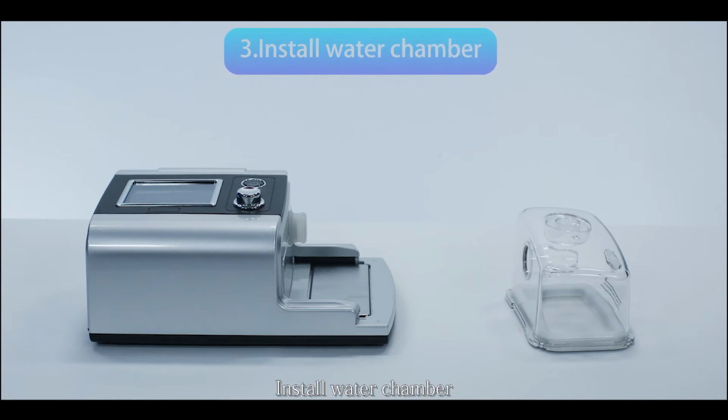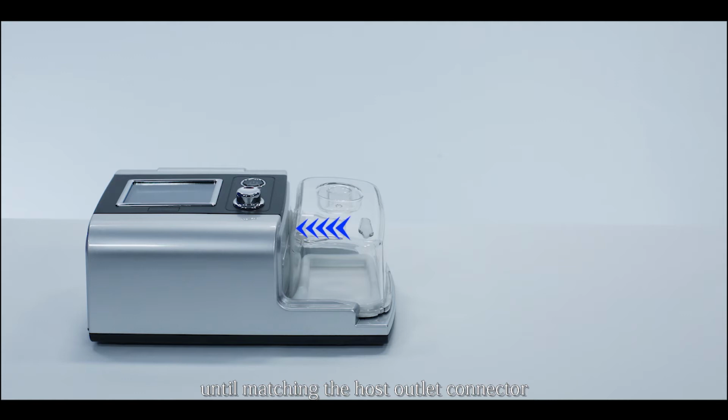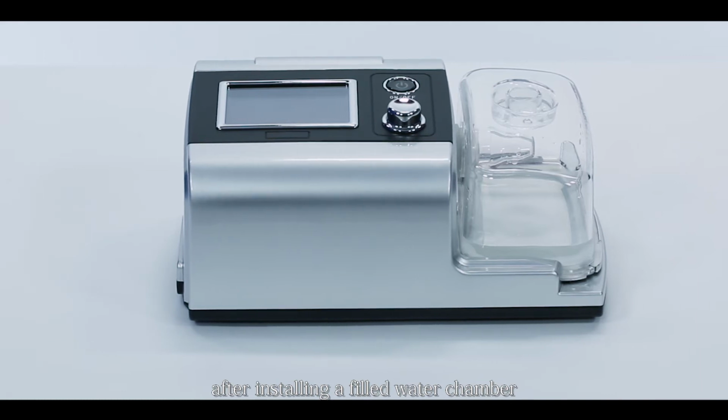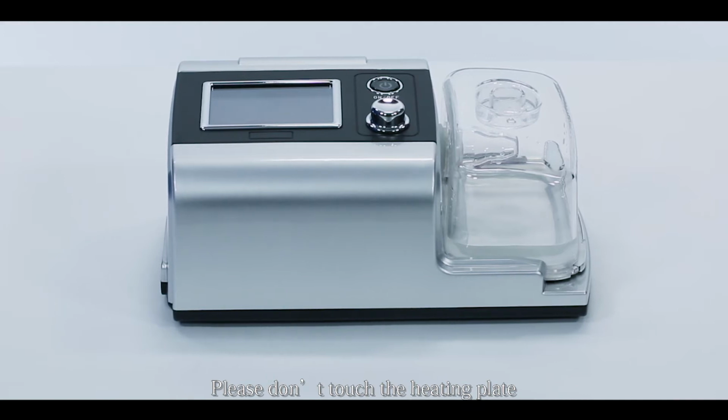Install the water chamber. Keep the water chamber parallel. Push it to the end until it matches the host outlet connector. Please do not flip or tilt the machine after installing a filled water chamber, to avoid water flowing into the host. Please don't touch the heating plate.